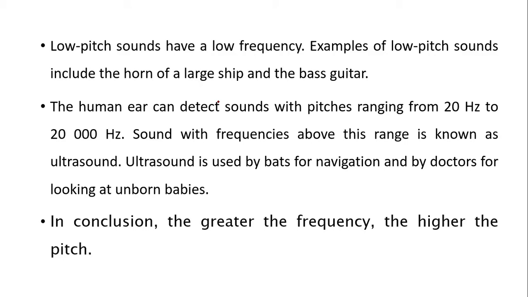So the human ear can detect sound with pitches ranging from a frequency of 20 Hz to 20,000 what? Hz. So this range from 20 Hz to 20,000 Hz is known as the audible range of frequency. Now, this is the only frequency which can be detected by the human ear. So what we are saying here is very simple.